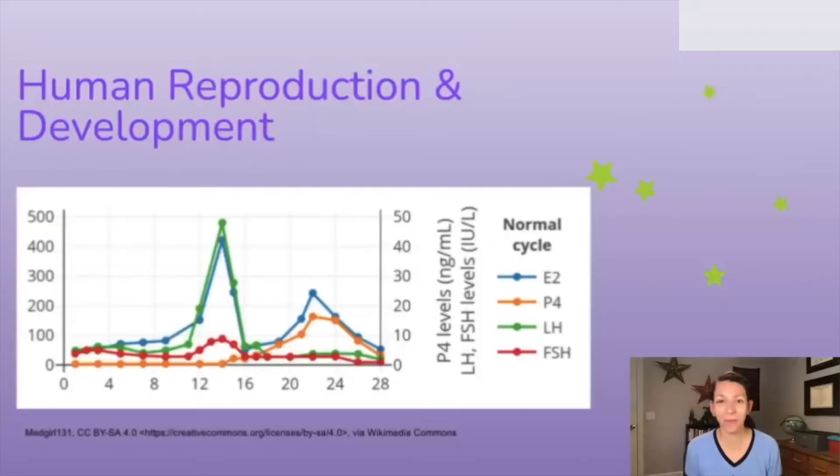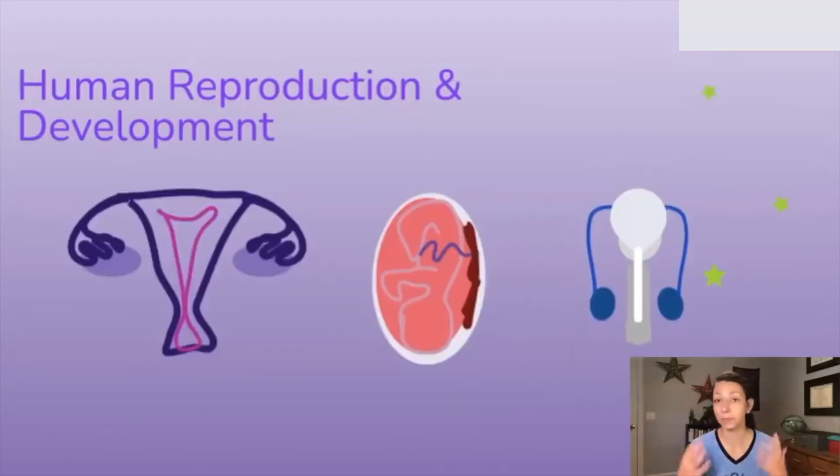Human reproduction and development are influenced by a lot of different factors, including hormones, the environment, and gene expression. In both males and females, our reproductive cycle is regulated by the cycling of different hormones throughout the body, including testosterone, estrogen, and progesterone. The cycling of hormones during the female menstrual cycle, as shown here, is going to involve a series of natural changes in hormone levels in order to produce the physiological effects in the uterus and the ovaries that are going to make pregnancy possible.